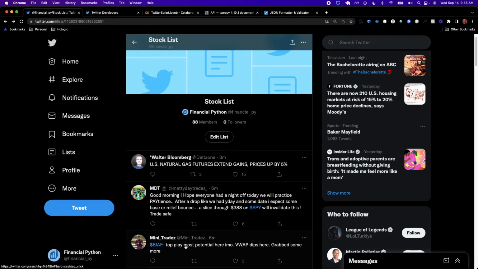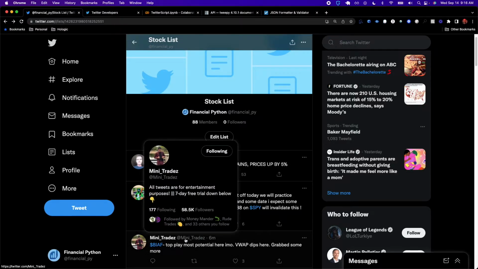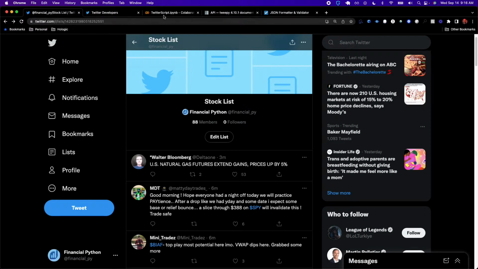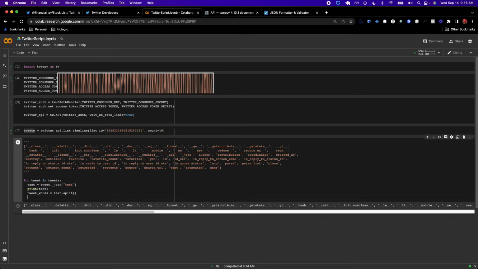So here we're going to separate this into its own list of words. We're going to take the string, create a list of words from it, and check that list of words to see if any of those are a stock symbol. So after I print the text, I'm going to print the tweet words.